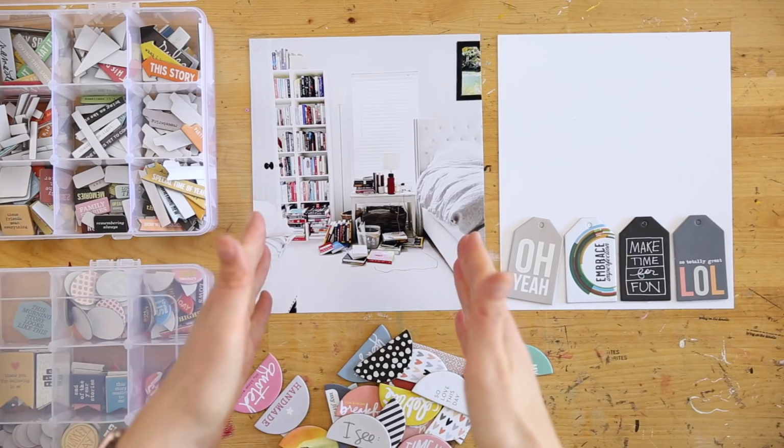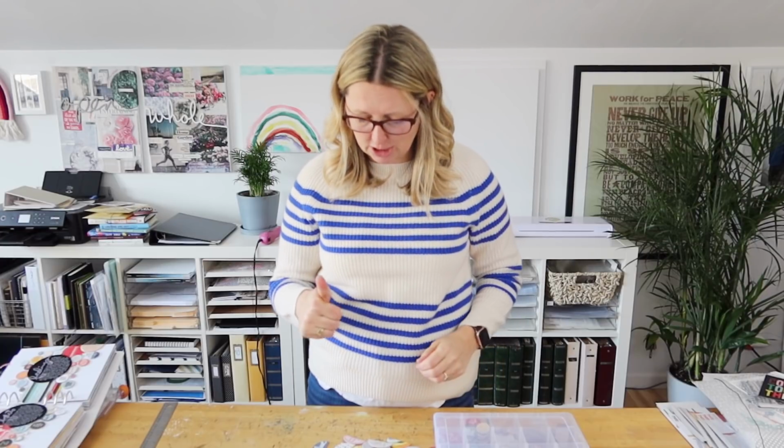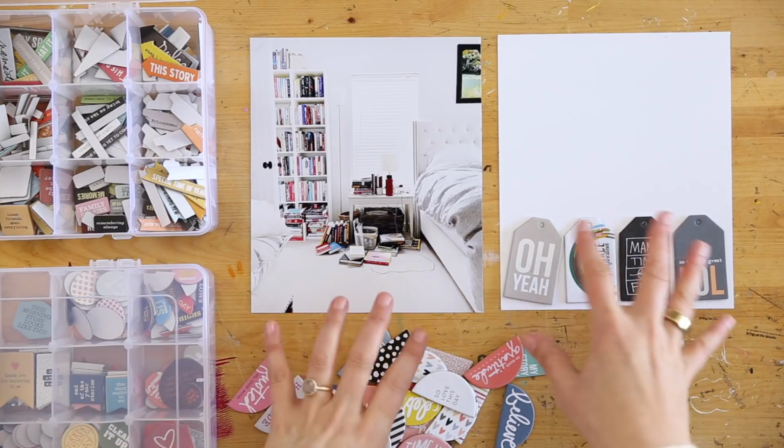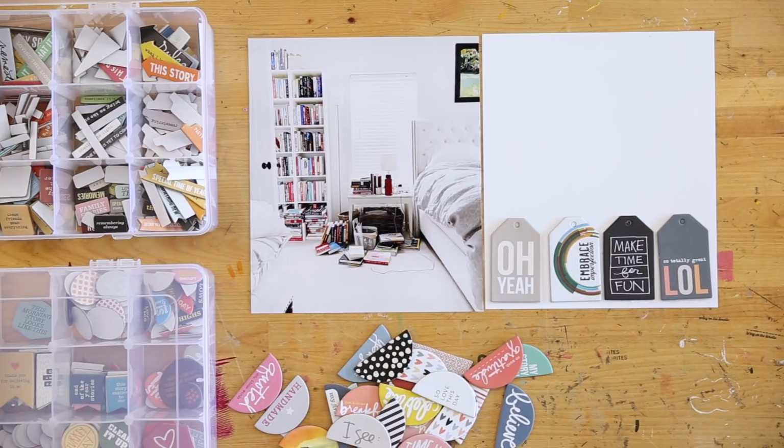So I have a photo here that was from this past week, and I shared it on Instagram and talked a little bit about what books I'm reading and those sorts of things. Reading books is one of my favorite things to do. And I'm thinking about making a two-page spread with this. This is the size of the outside of the page protectors in a 6x8 album. So that's kind of what I'm starting with.